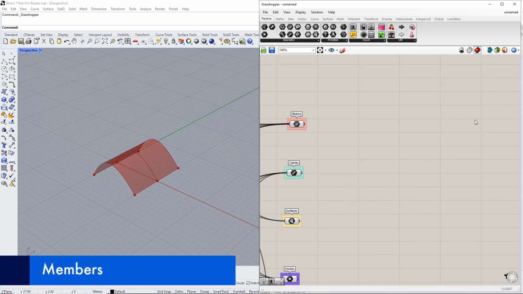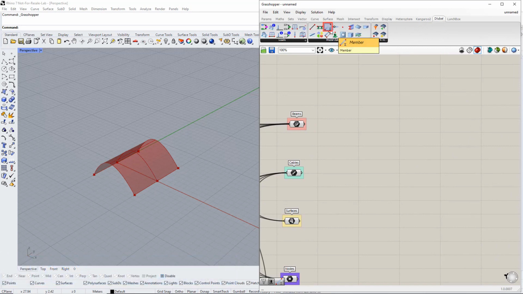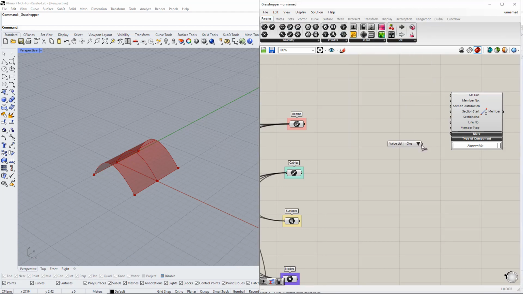Now we assign members to these lines using the member component. We select the beam type using the value list command. Then we connect all the lines to the grasshopper line in the member component.